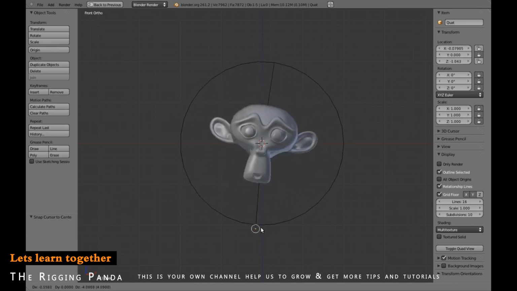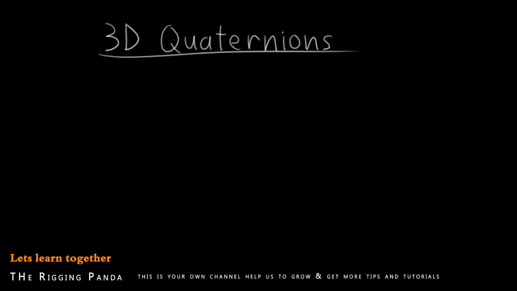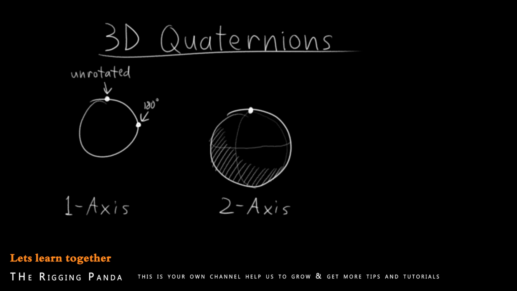Okay, so that's all well and good for 2D rotations, but how does it work on multiple axes for 3D rotations? Well, when we're only rotating on one axis with two numbers, the quaternion is a point on a circle, right? Where this is unrotated, and this is rotated 180 degrees. When we're rotating on two axes with three numbers, the quaternion is a point on a 3D sphere, where this is unrotated, this is 180 degrees around the x-axis, and this is 180 degrees around the y-axis. And everything else is smoothly blending between those rotations. For example, this point, halfway between these two points, represents the orientation exactly halfway between 180 degrees on x and y. And this point, equally distant from all three of these points, is a precise average blend between them.